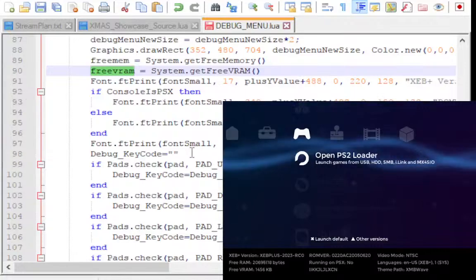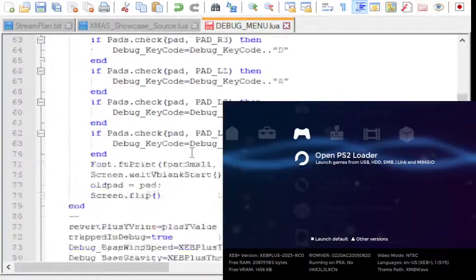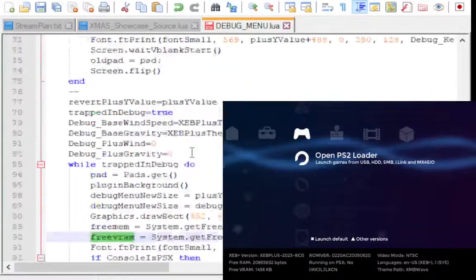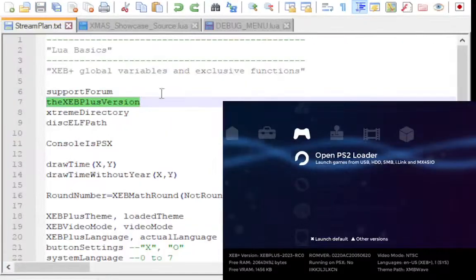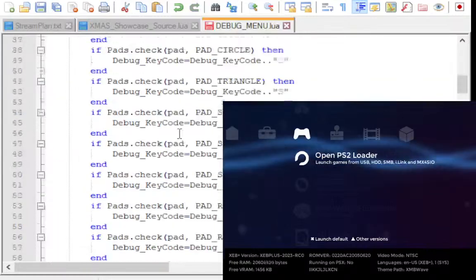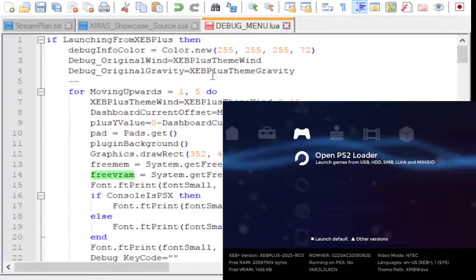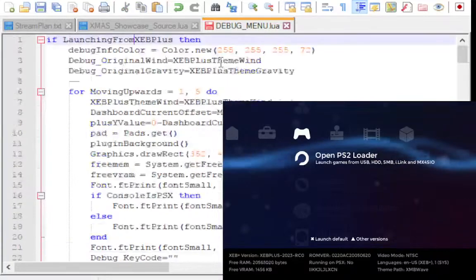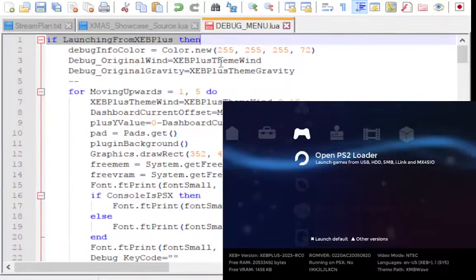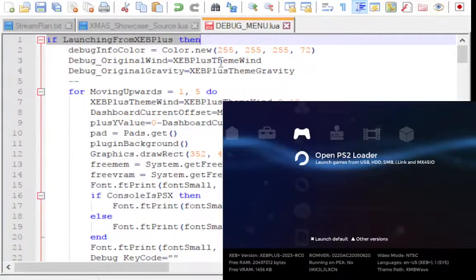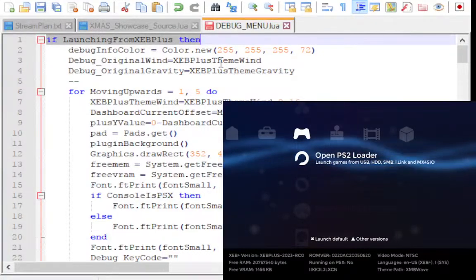Now let's get back here. As you can see, this was just an example of what you can do with that. But let's bring this from the very beginning to show you how you can make an extremely simple debug plugin in Lua from scratch. I will trim this to the bare bones and explain from there.